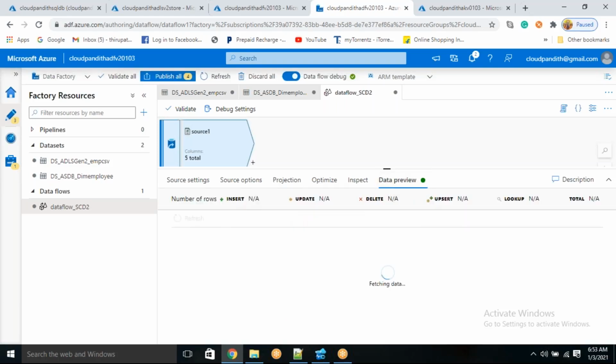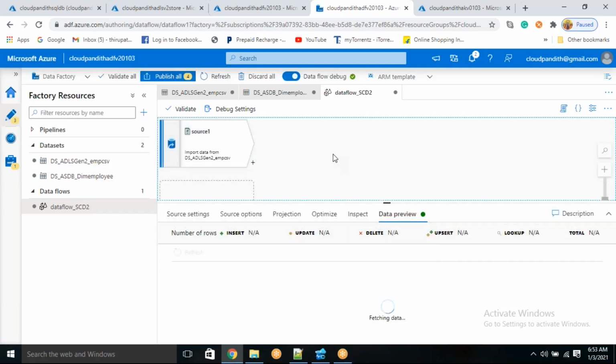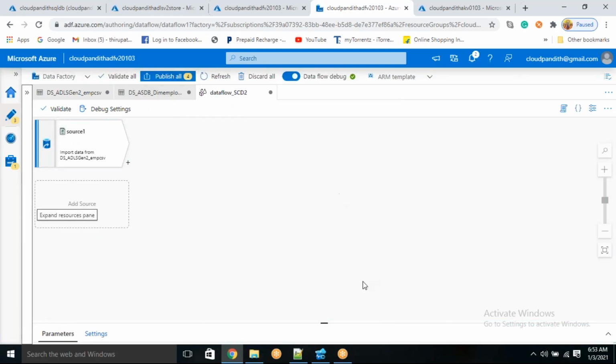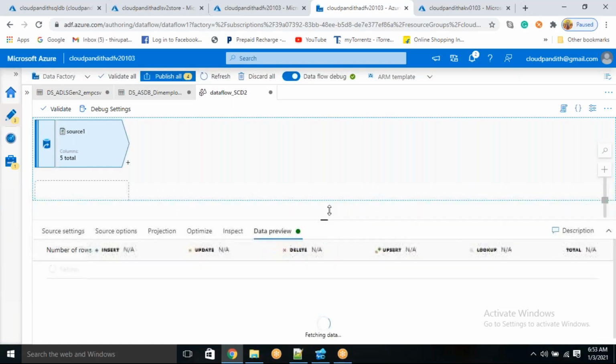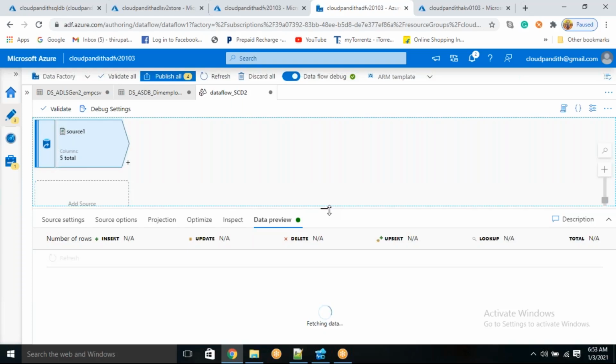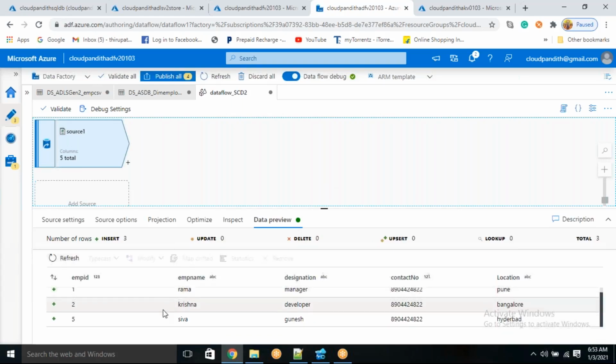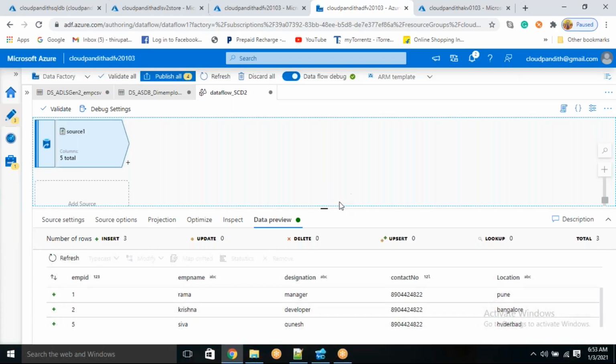Come to data preview and preview the data. I'm getting 1 to 5. This is my source.